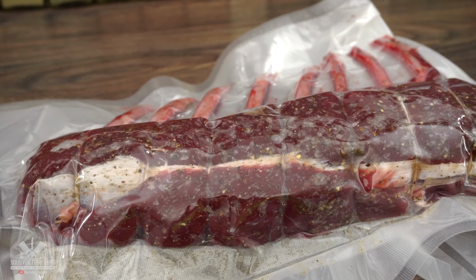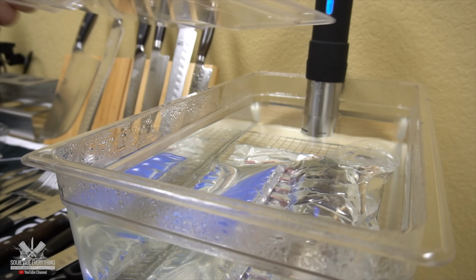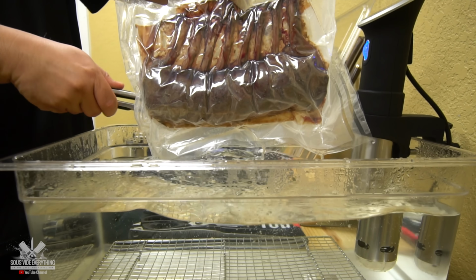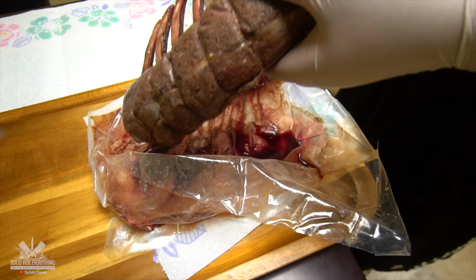I'm going to be cooking this beautiful rack of elk at 137 degrees Fahrenheit for 3 hours. The elk is ready, we're hungry, and we're going to take it out. Let's do it. Tell you everybody, it smells delicious, right, Mama? It smells incredible. Wow, it smells like something special.